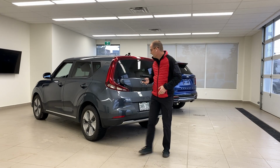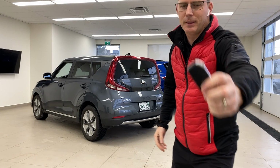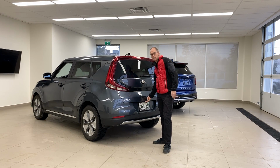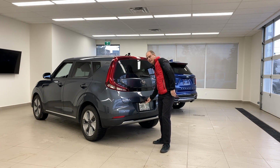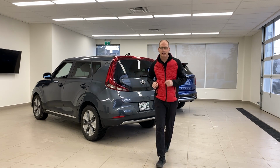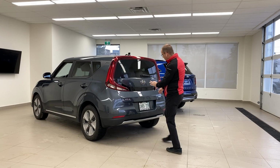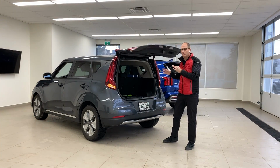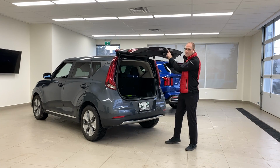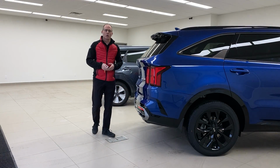So here's the thing. I've locked the car right there. Take your key, put it over here. I'm going to set it right down by the camera over there. This is a proximity switch. And when you're near this switch with your proximity key, that switch is active. You can see right now I'm pressing the button and the trunk will not open. However, if I keep my key in my hands and I'm near the trunk, that switch becomes active and my trunk is open. So when you lock your car, it is locked, but if you have your proximity key, that touchpad will always be active.